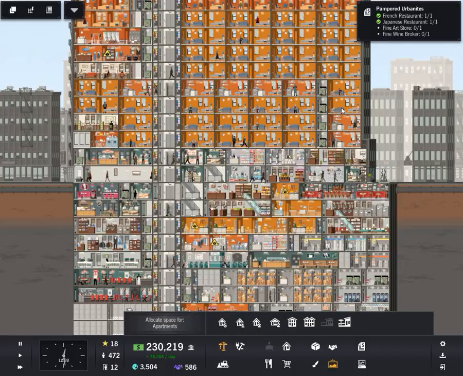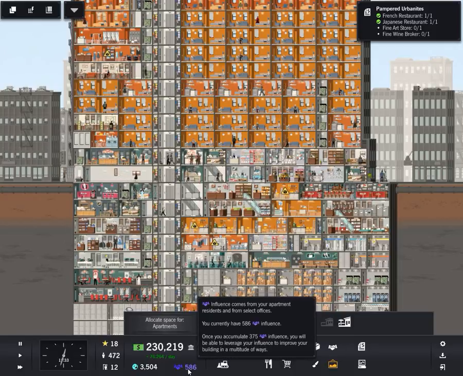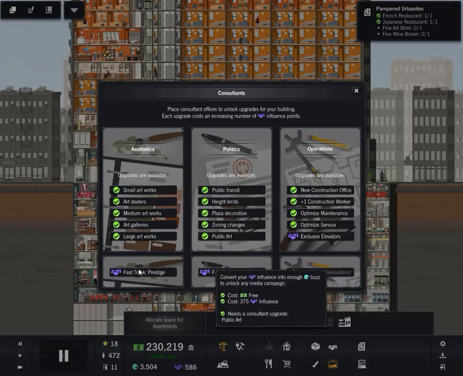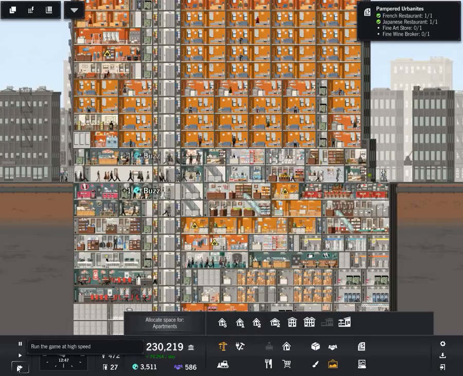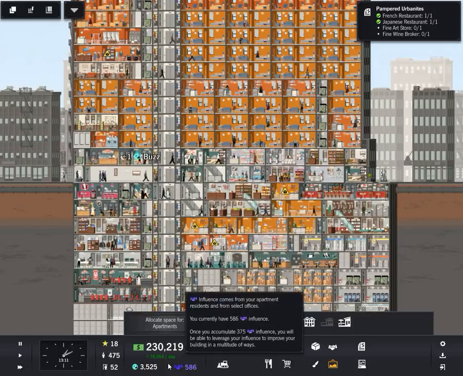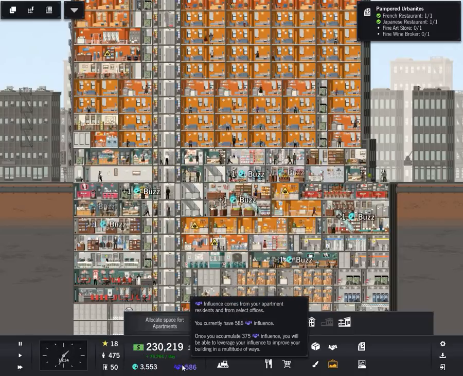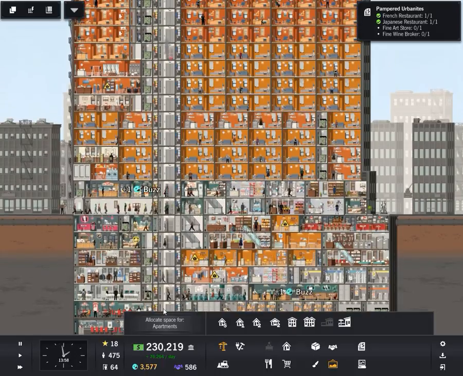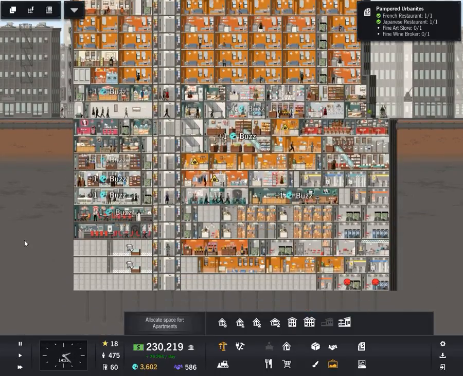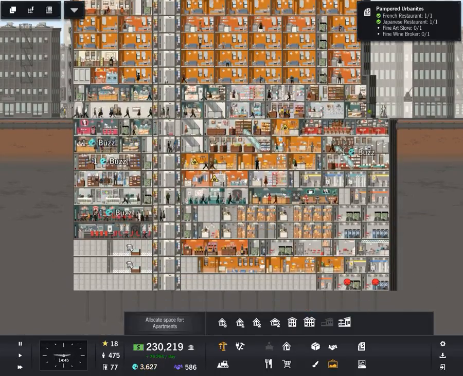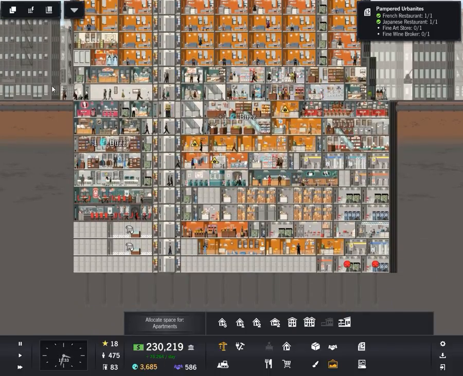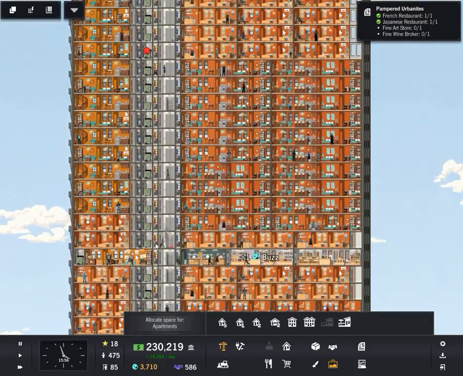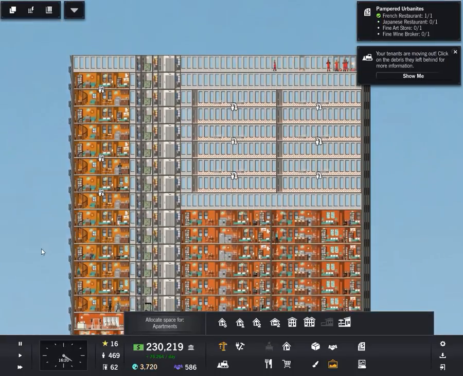Enough buzz to unlock any media campaign. See, because I've got 375 and 375, that's 750. I've got 586. I'm not sure which I'm going to meet first, to be honest. If I'm going to meet the buzz or double influence, I need to get both sets of stars. We do gain the buzz pretty quickly here once our day takes off. This is primarily a residential building. If we had more retail, it would be even bigger.